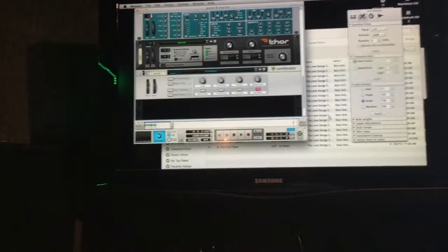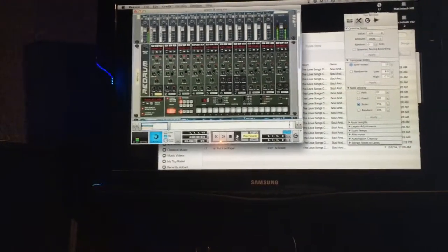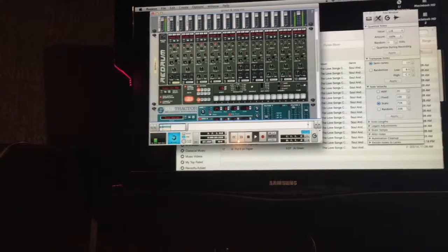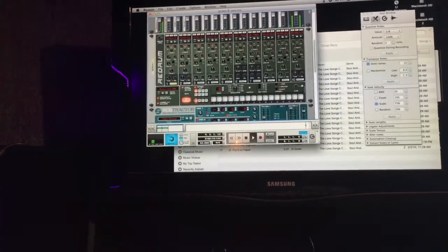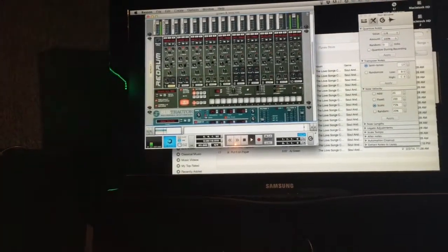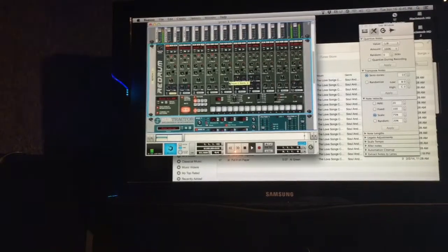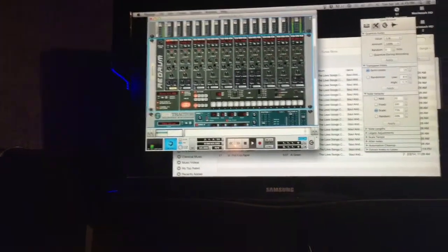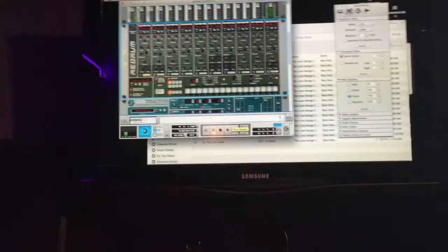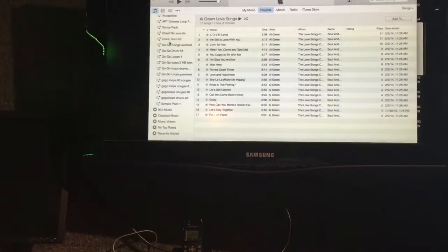Alright, this is another one. I like this joint. Real simple. Just 2 different samples. Go-go loop and some other sample I had. That's the loop by itself. So you gotta be creative, you know. This is a little stuff I was fooling around with.